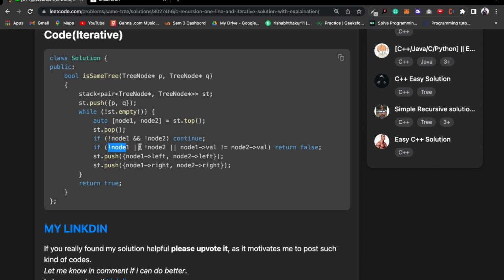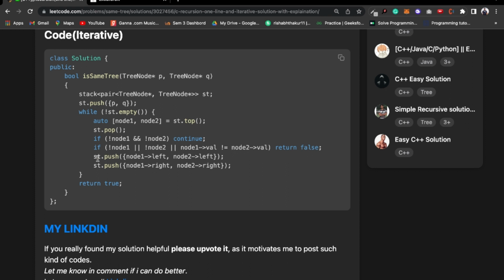If one of the conditions is false, it doesn't mean we have to make all the things false. In this condition, if not node1 or not node2, or node1's value is not equal to node2's value, then we'll return false. That is what I am saying. In the stack itself, we are checking whether the values are equal or not.